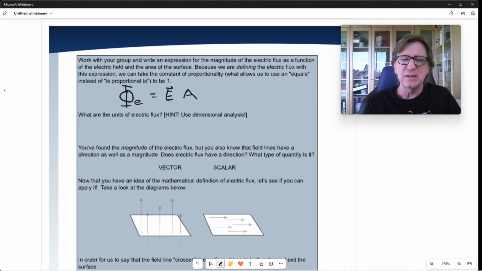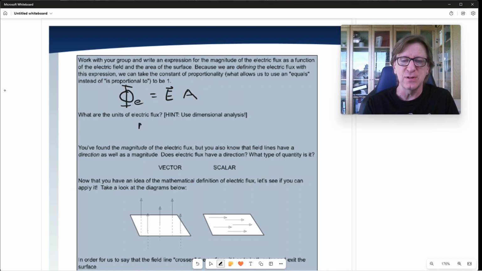But before we get into that, let's say, what are the units of the flux? Anytime we define a new symbol, a new quantity, we always have to figure out what its units are. And that's very simple to do. You take any equation that you've come up with, and then you use that to come up with the units for the particular quantity you're working with.